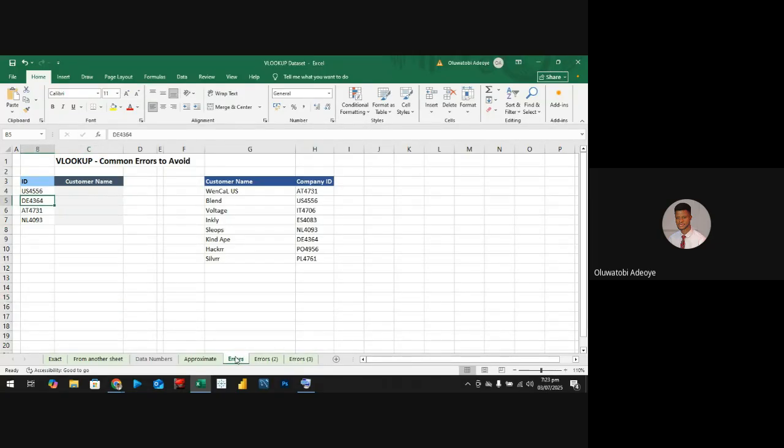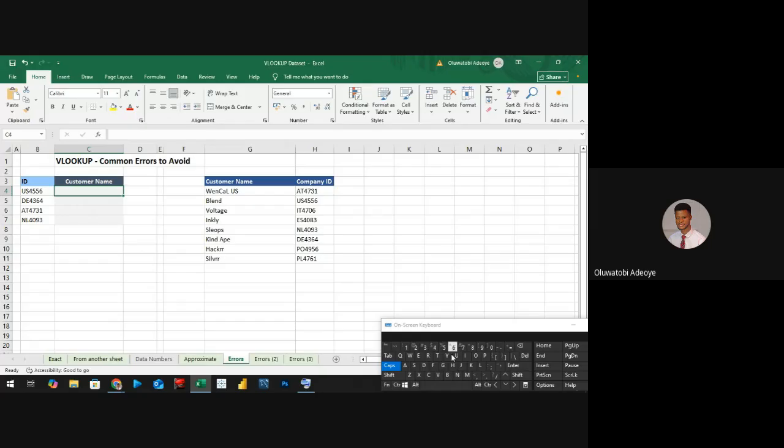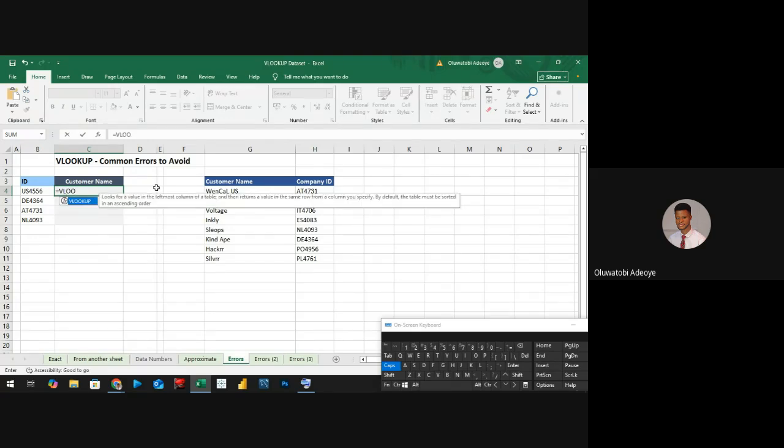Now let's do what we are doing. We're still looking for this. Equals VLOOKUP. What are we looking for? We're looking for this. What is our array?